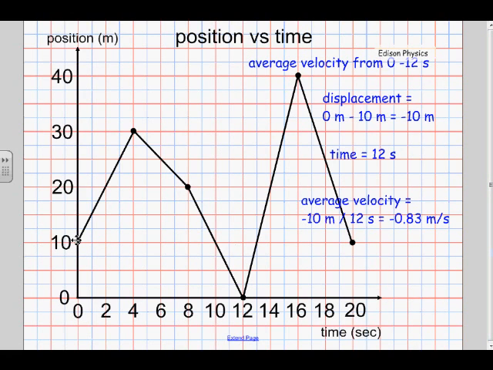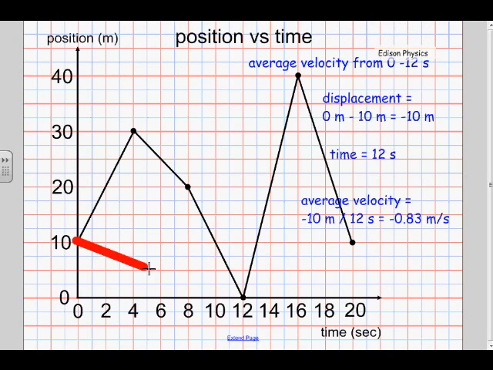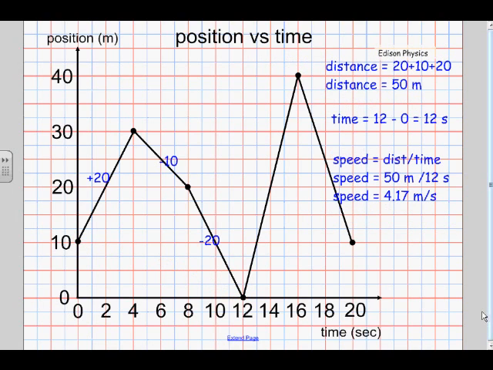Now if you go back and think about what we did on these previous questions, there's no line connecting 10 meters and 0 meters. But if we were to draw that line in, let me draw it real quick. If I were to draw the line from 10 to 12, it would have a negative slope. The rise would be down 10 meters. The run would be over 12 seconds. And this number that I got for my answer over here would represent the slope of this line that I drew on the graph.